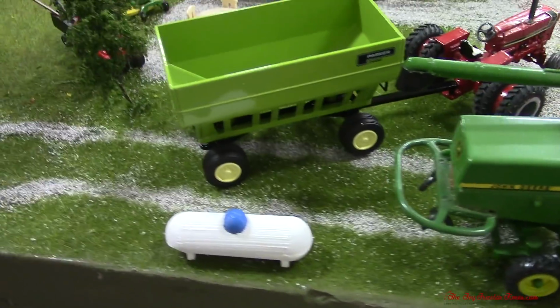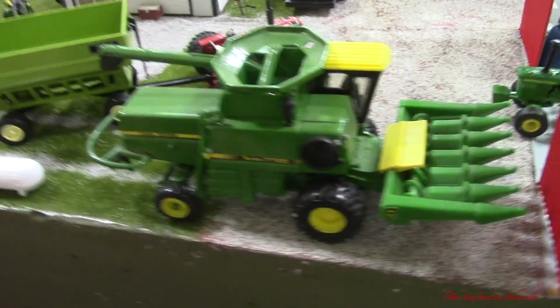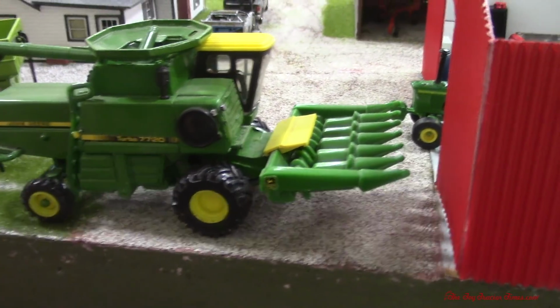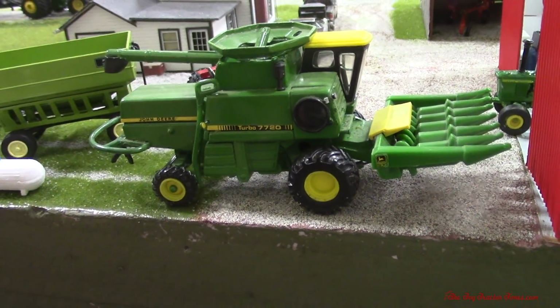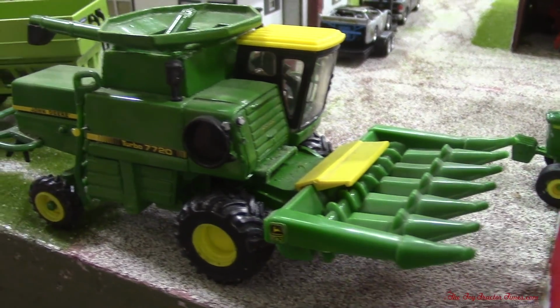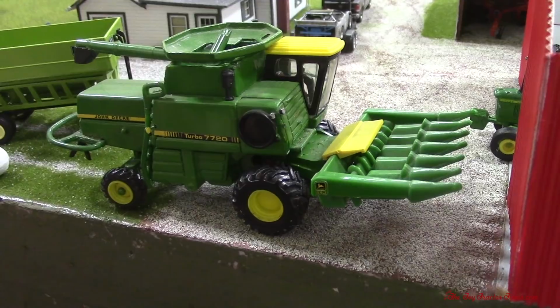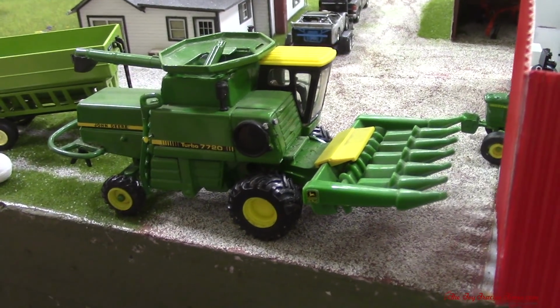Yep, and then if you look at their combine, it's also right there. They have a 7720. Good turbo. Yep, that's the combine for the farm, and they're kind of getting it ready. They're not fully done yet, but they're kind of wrapping up. So they're still looking everything over and getting it ready.